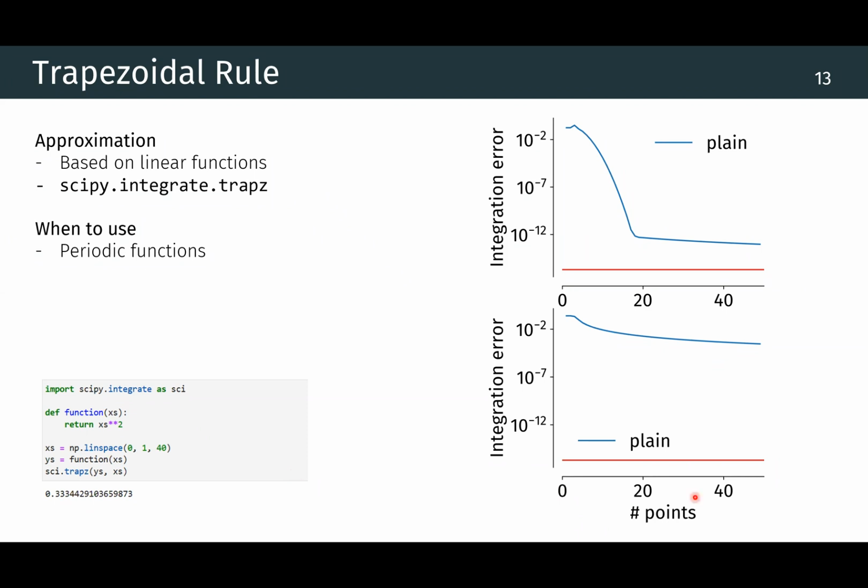So again, we have our points here on the x-axis and our integration error on the y-axis, and you see we are nowhere near machine epsilon. It's going to converge eventually, but it's going to take a very, very long time to get there. So this is basically a piecewise linear approximation. It's implemented in this function, trapz, trapezoidal. I don't know what they do with these 5 or 6 characters that they save. In any case, this is the function that can do it.